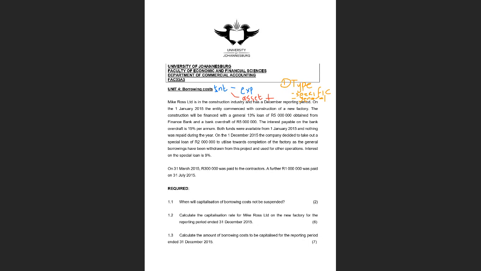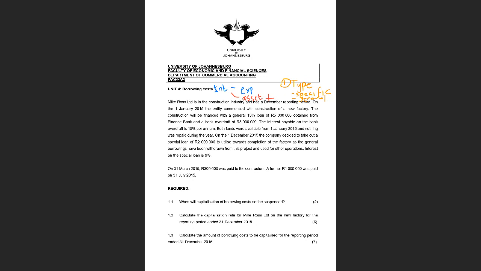So normally, if you go to the bank and you say, listen, I am busy with a few things. I'm constructing this asset, but I also need money to pay some overheads like salaries and all of that. So can you please help me out with a loan? So you are going, it's a general borrowing. You are using it for a few different things and not specifically only for the construction of that asset. So that is general borrowings.